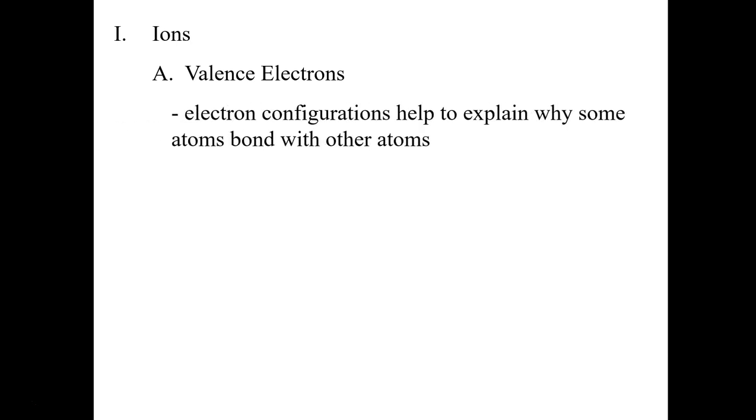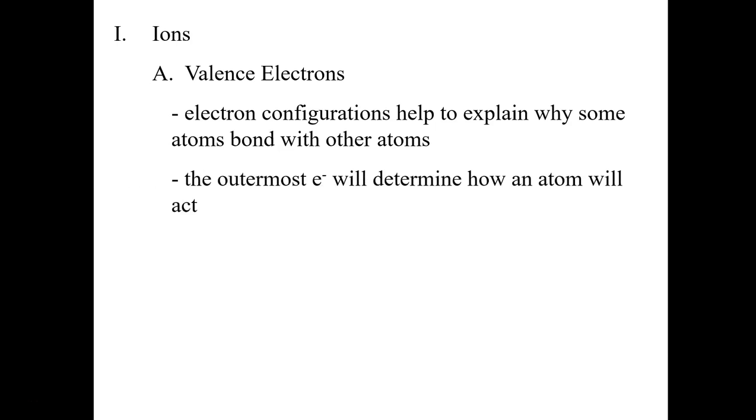Okay, so we've gone through electron configurations by now. You should have a pretty good idea of how to do an electron configuration for any of the elements. We've talked about that pattern that we see across the periodic table. We know that electron configurations describe all of the electrons that are in the atom. But it turns out that we don't need to know about all of the electrons in the atom most of the time. Most of the time, we're only going to be interested in the ones on the very outermost edge.